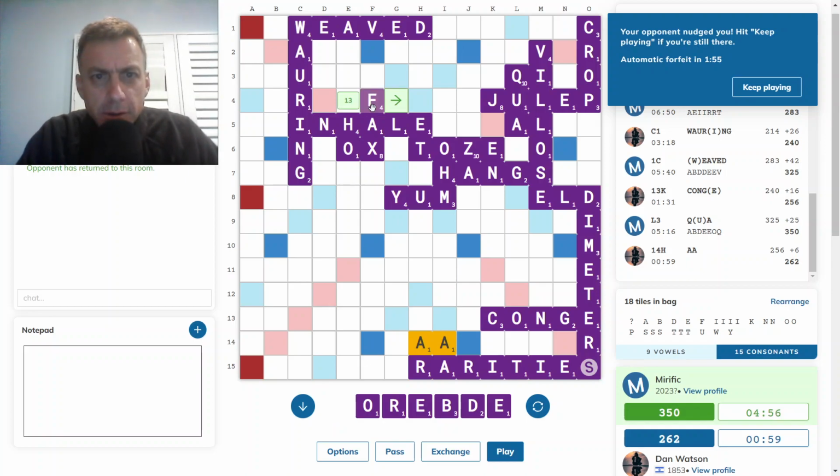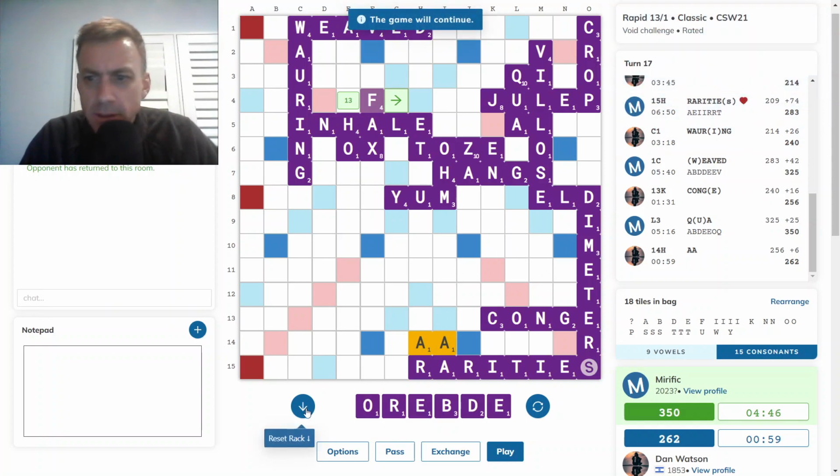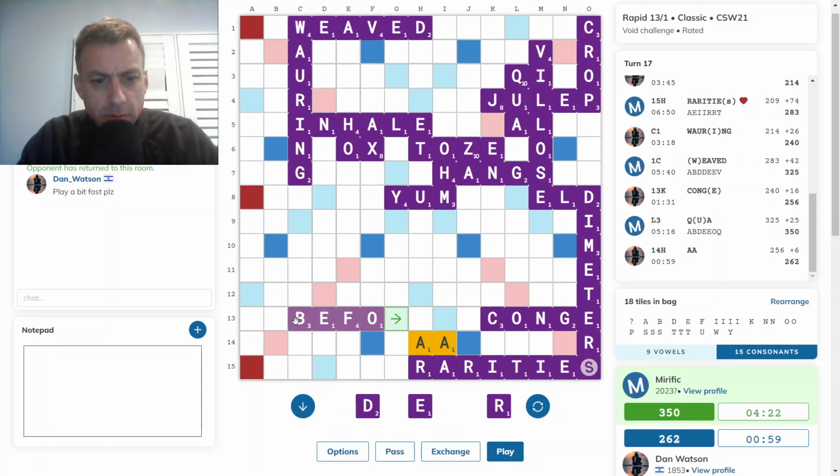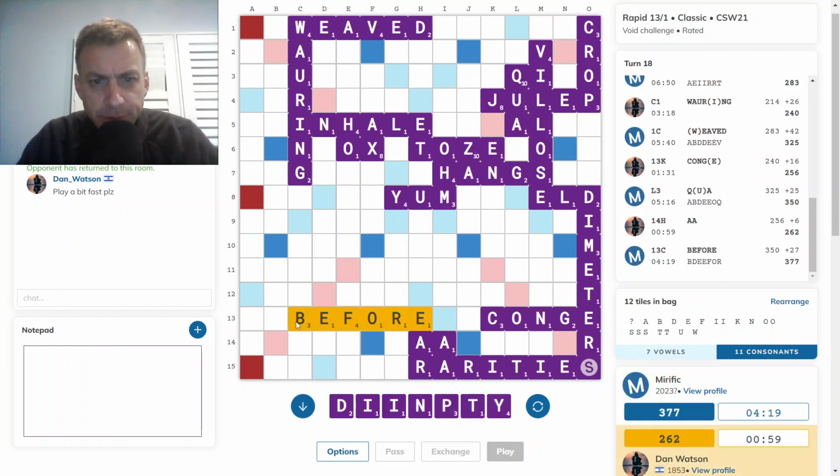I don't know why my opponent keeps nudging me. I'm not playing particularly slowly. I'll play FE, maybe before here, just to expedite the end of the game. Before 27. And 12 tiles in the bag. Opponent's down to his last minute.